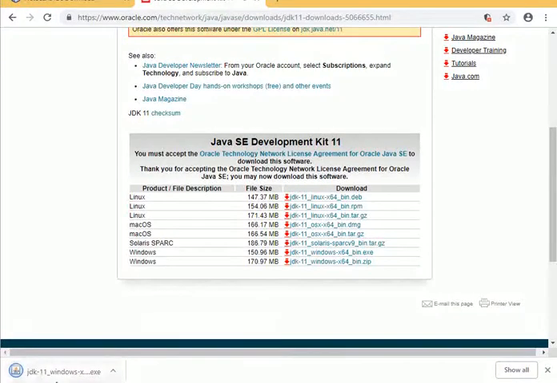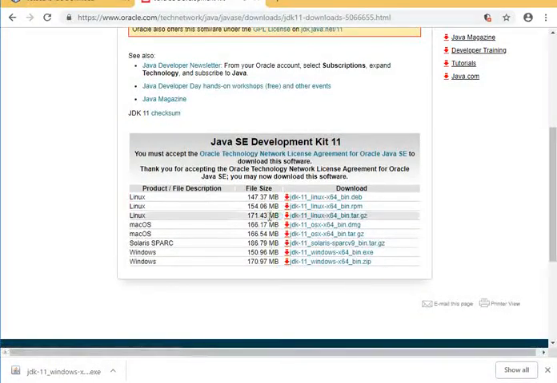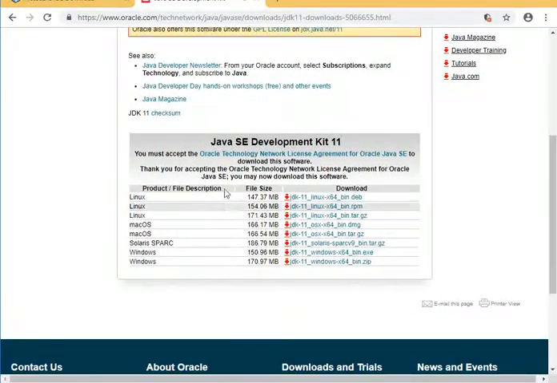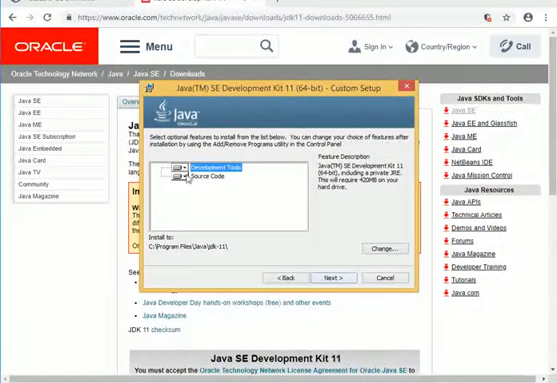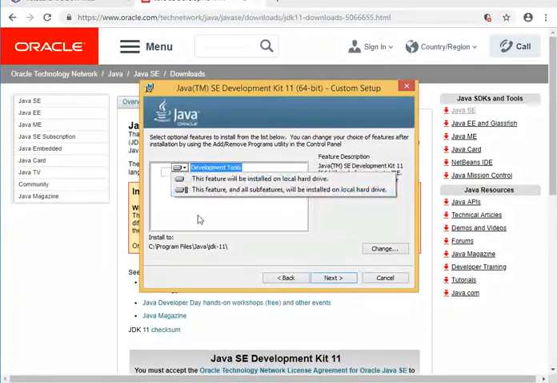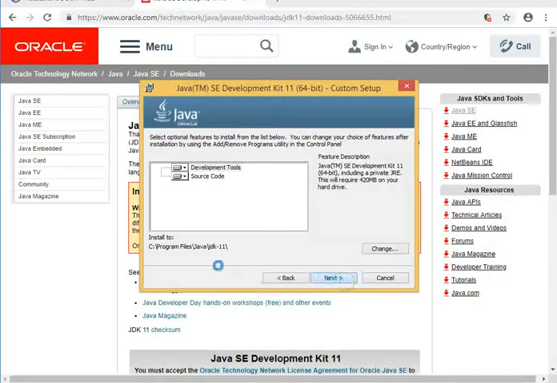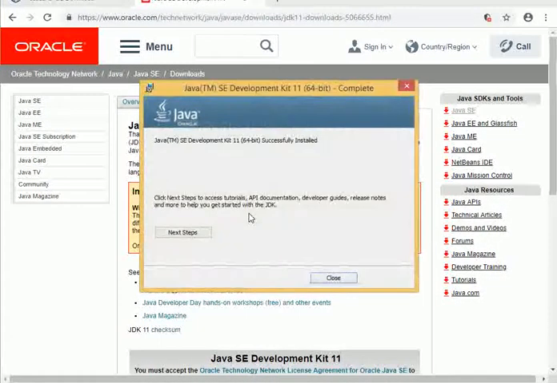Okay, the Java JDK framework has finished, and now we're going to go ahead and install that prior to installing Netbeans. I guess we did need it. It's not included in the framework. So we'll go ahead and install the JDK Java SE Development Kit framework first. You can install the features or all the sub-features. We're going to leave it by default. Click Next. Notice that it's installing on my C drive. So we're almost completed with the SDK framework.